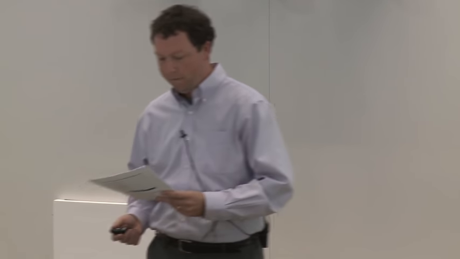Moving along to oil and gas prices — values are added along each step of the supply chain for both oil and gas. For petroleum products like gasoline or diesel, typically the largest component of cost is the crude oil. Other major contributors are refining costs, distribution costs, marketing costs, and taxes. In 2005, the price of gasoline was relatively low because the price of crude oil was relatively low. In 2012, crude oil prices were high, so gasoline prices were high. Today, crude oil prices are low and gasoline prices are relatively low. Crude oil is the predominant factor affecting gasoline and diesel prices.